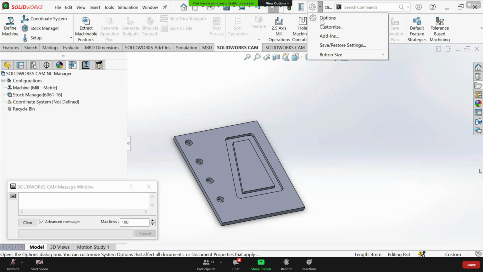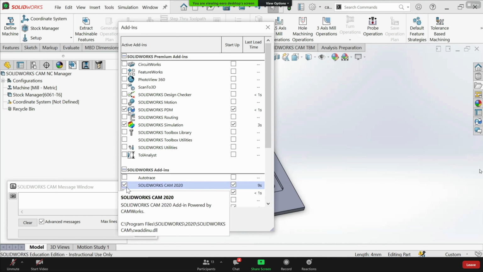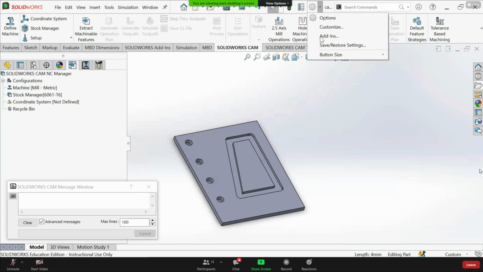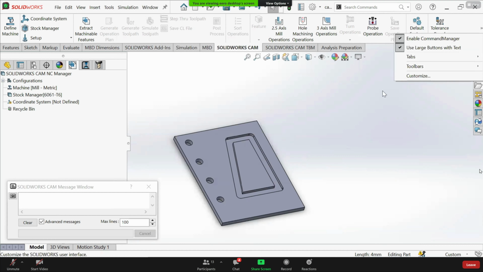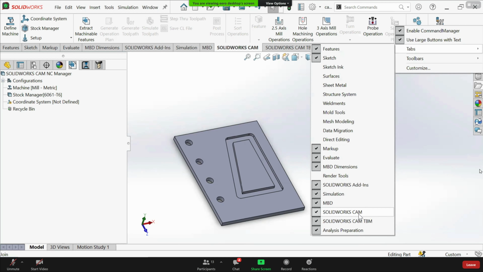Okay, now go back to add-ins, and is there a checkbox now in here or not? Yes, there's a checkbox. Exactly, here it is active. Okay, so it should be working. What if you add a tab here, tabs? Can you find the CAM here? No. How about toolbars?